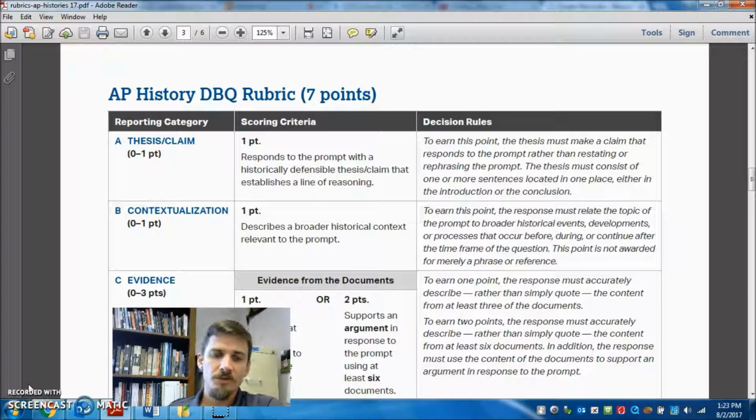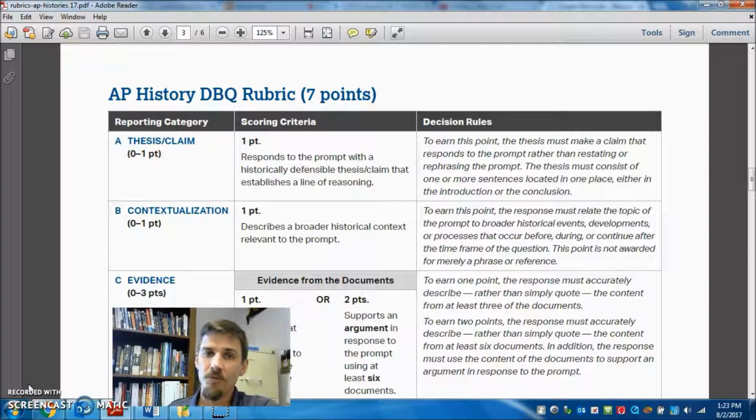So you'll notice that a lot of these are very basic in terms of writing skills for a history class. So the first part is a thesis. Do you have a good thesis or not? Basically, you just need to make sure that whatever the question is, you can develop a thesis for that. And remember, the thesis should provide you with the framework and the roadmap with which you are going to address the question in your essay.